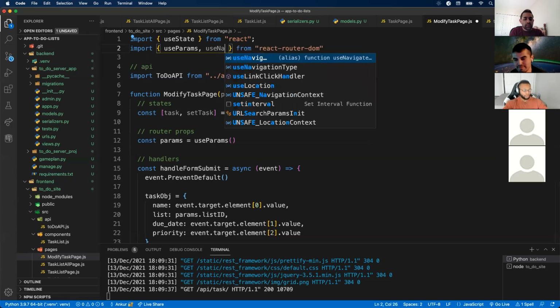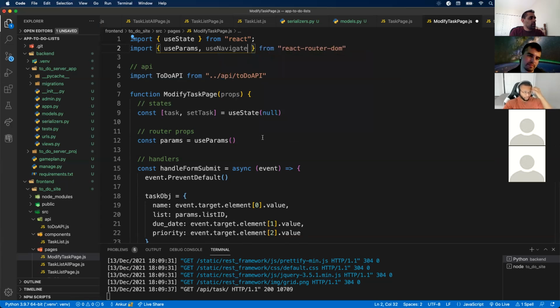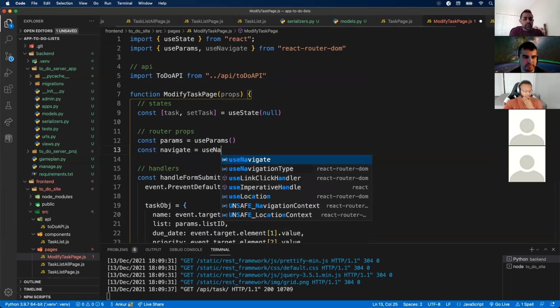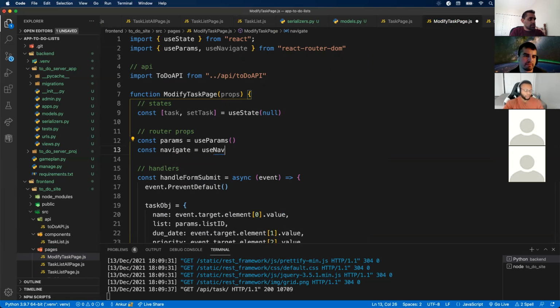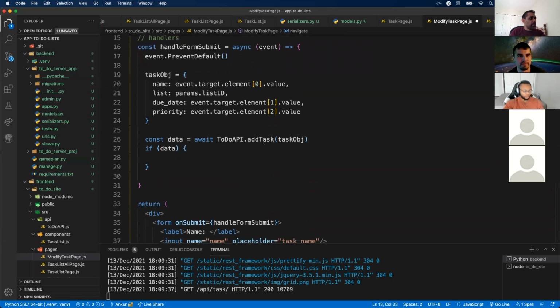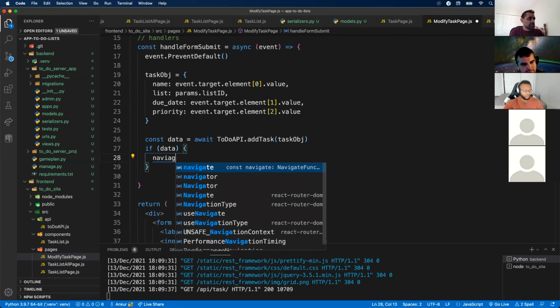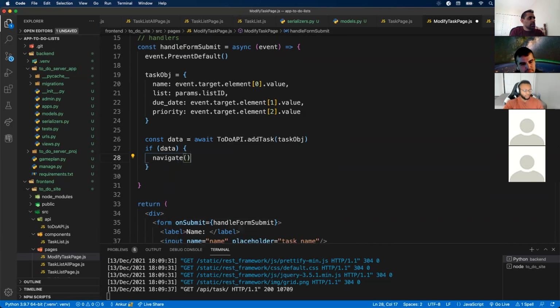So use navigate. Do const navigate equals useNavigate, because we want to navigate. Now that we have that, assuming we get a valid response, we're going to navigate elsewhere, probably back to the original task list to see it there.